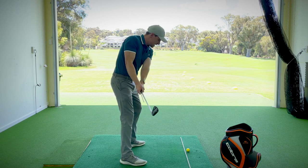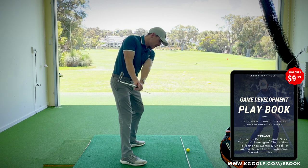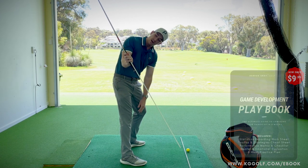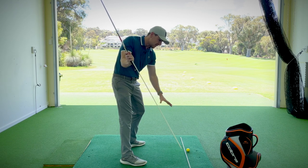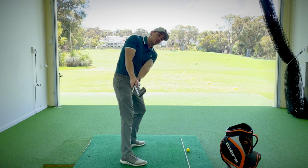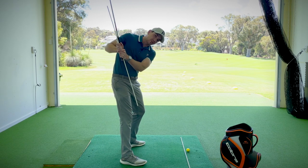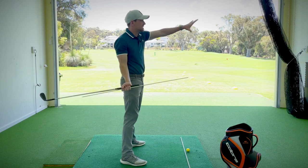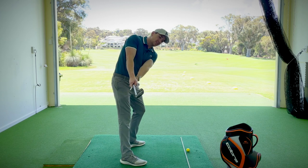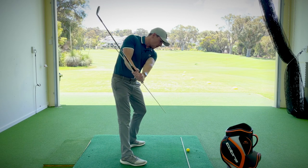From here, the next key stage: we've got that stick on the ground, and we actually want to get the club from this position beginning to trace that stick down on the ground. If you imagine that was an extension of the shaft, you can see how it would be pointing at that yellow alignment rod on the ground. A lot of you who tend to pull your arms around your body will get the club shaft too vertical, or if you lift the club it points too far out from the ball. So move to the halfway back position with the stick against the lead hip, then transition to the top where the alignment stick traces along that yellow line.